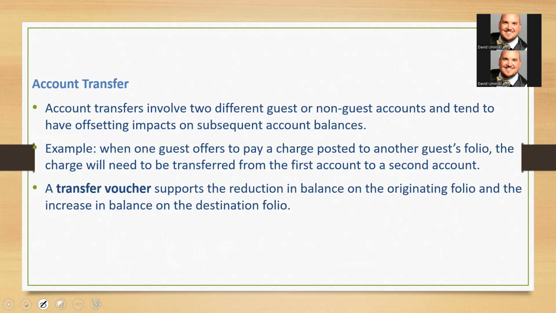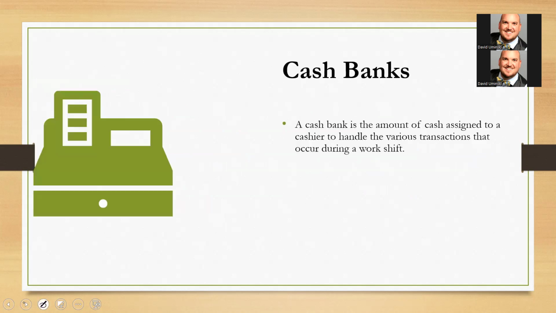Every room has its own folio, its own account. So if I've been charging something to a room and then all of a sudden they say, by the way, I'm going to pay for this extra room, then there needs to be some kind of transfer documentation about why those funds are being transferred to another folio. We could also combine folios at check-in, if we know we're going to be doing that, and make sure that the payment is all on one payment. So we want to make sure that it is all going in the correct place.